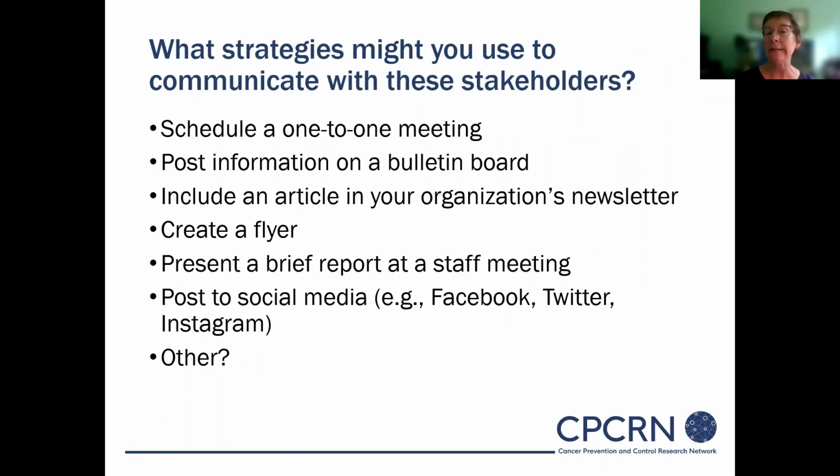So just some ideas. It does not have to be complicated or resource intensive. For leadership, you may want to schedule a one-to-one meeting. You may post something on a bulletin board, include an article in your organization's newsletter, create a flyer and post it. Ask to be on the agenda of an upcoming meeting that's already happening, to do just a 3-minute update on how things are going, so that you're keeping this on people's radar. You can also use social media.